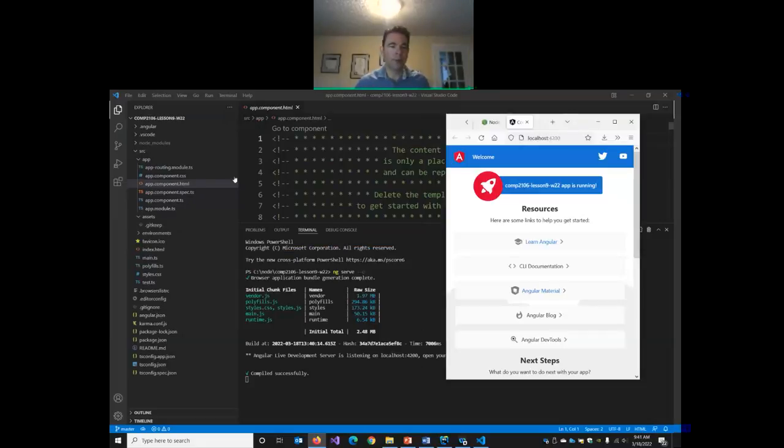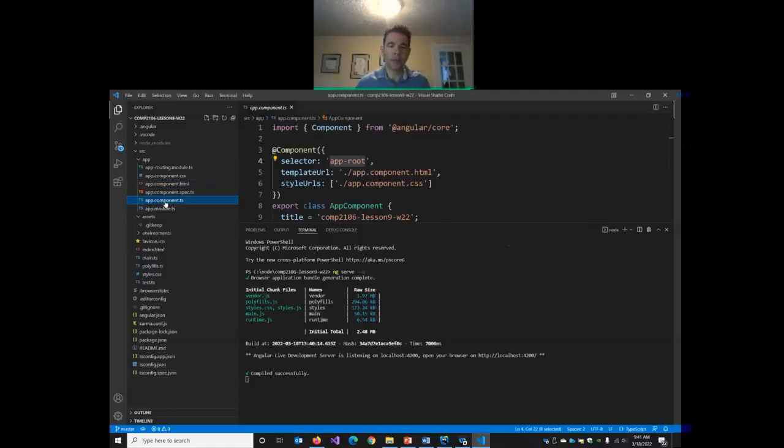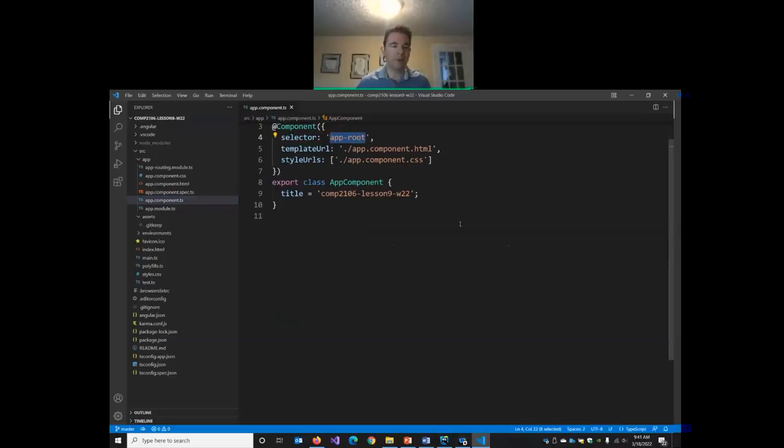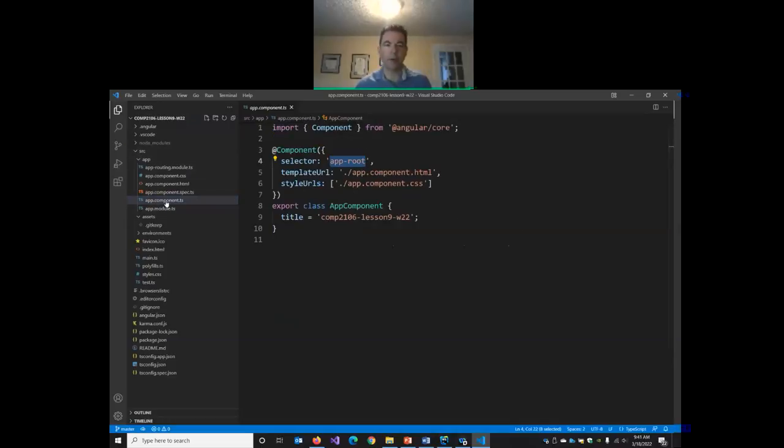So I'm going to open up, first of all, under source and app, this app.component.ts. Let's play around with this and make some changes here. So here we've got this title, the name of our project, as a variable.